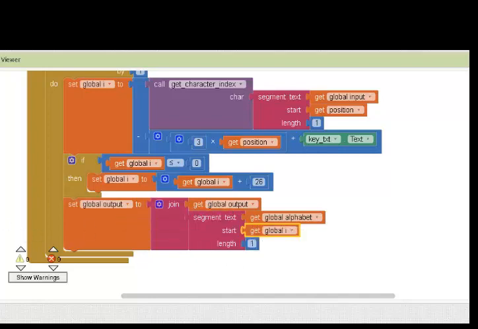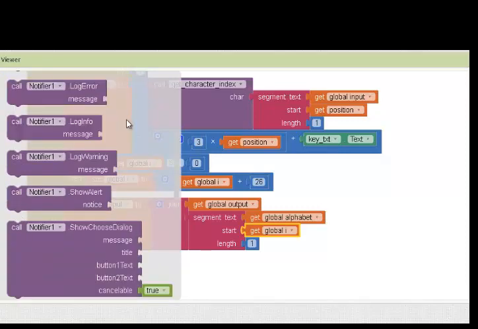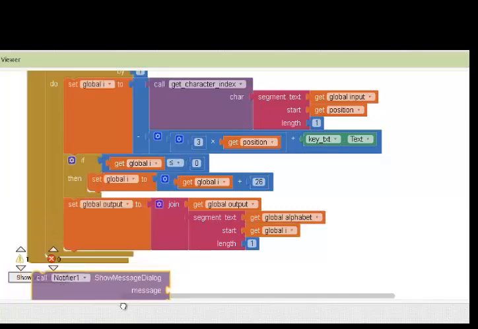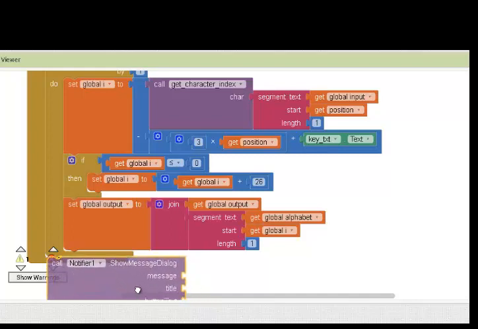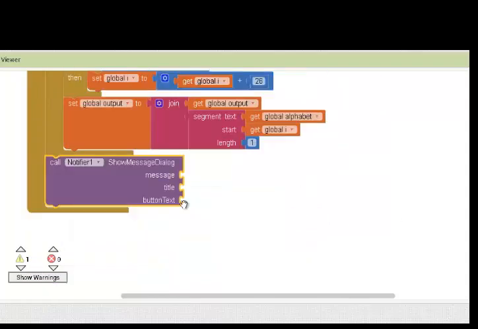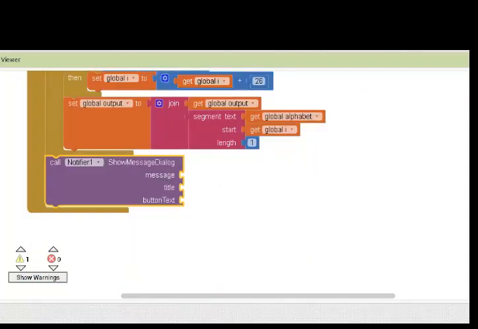And the last thing I need to do is to use the notifier and show the result of decoding the message. So when I'm done here, after the loop is done, I have to show this message.